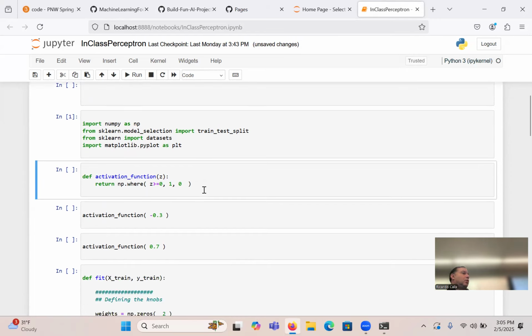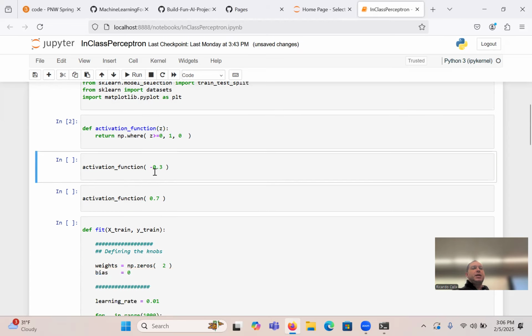The perceptron and all of neural networks are essentially that multiplication between the inputs x and the weights plus a bias. That equation is very consistent; it just gets a little more complicated. Usually the result goes through something called the activation function, and that's essentially the game. In this case, the output of the matrix multiplication of x and w is z, and that goes into this very simple activation function. If it's greater than 0, it converts to a 1. If it's less than 0, it converts to a 0. Okay? You can see how I'm testing this here.